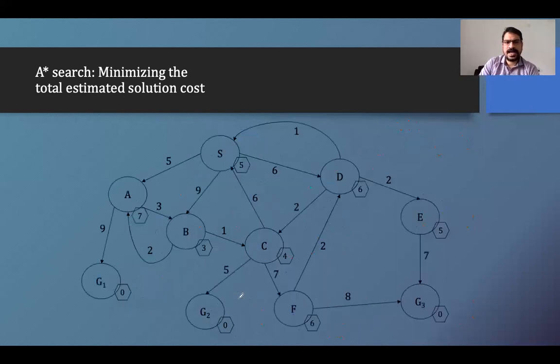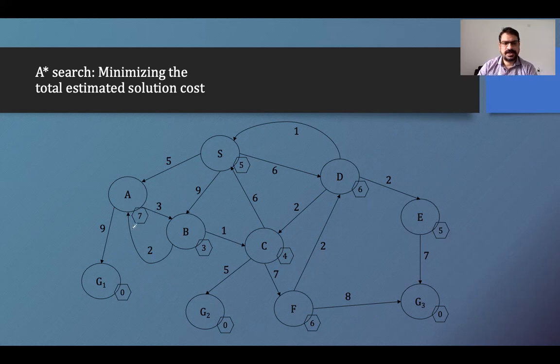Now let's apply the A star search. In the A star search, apart from the individual path cost, we have some heuristic, as you can see. This heuristic is the estimated cost to reach any of the goal nodes.